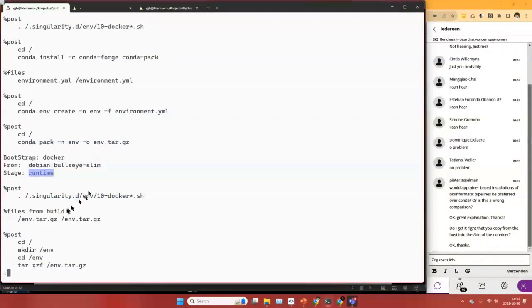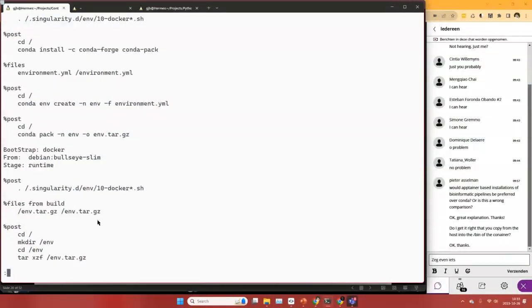Then we have files from build. So I'm going to copy the tarball from the build phase, so my packaged environment, into the image which I'm building now, so the runtime image.